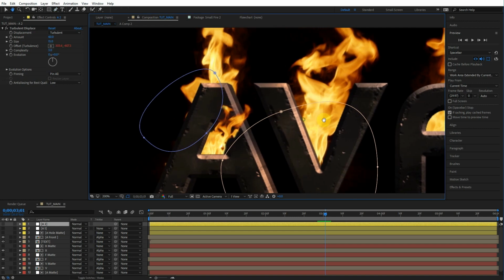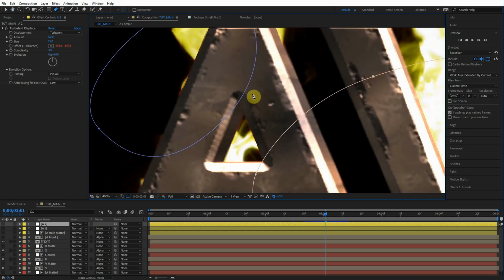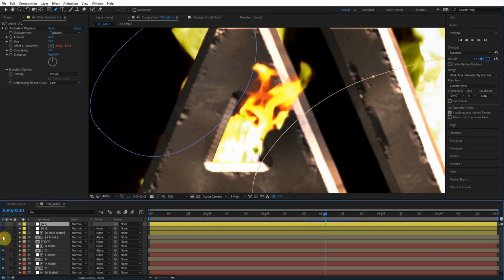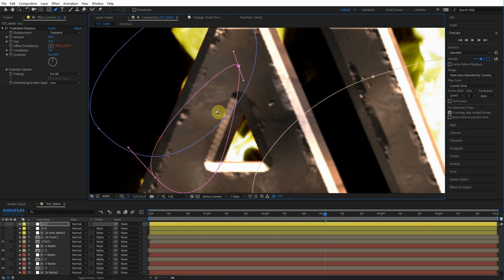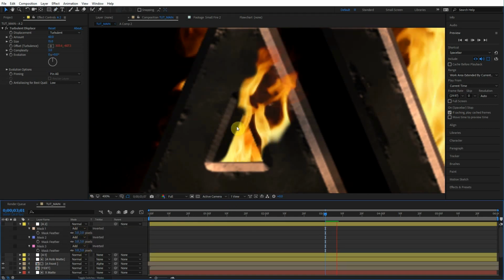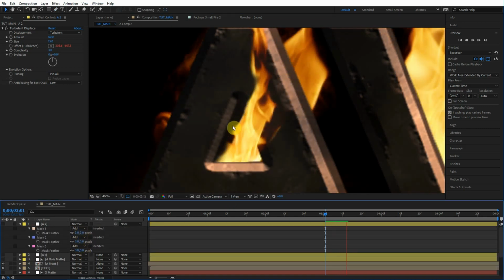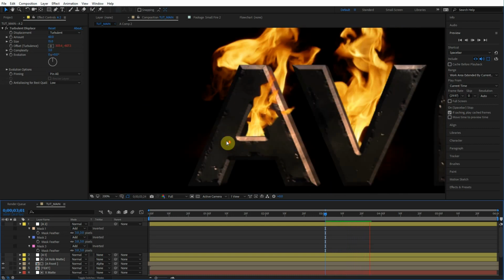We need to move on to the next letter here, but one last thing I want to do: since the letter extrudes out, the fire layer doesn't need to be completely covering that extruded part of the text. So for this A2, the matte with the texture on it, we're going to make a matte something like this, and just feather it out a little bit, so that we have some kind of depth in there, skimming along the extruded part of the text.